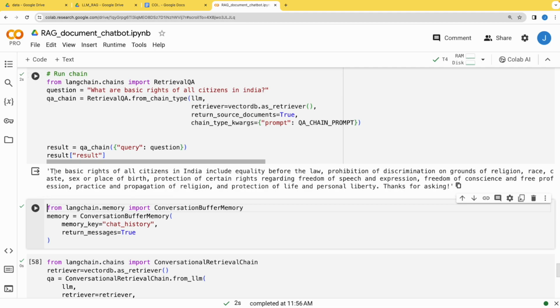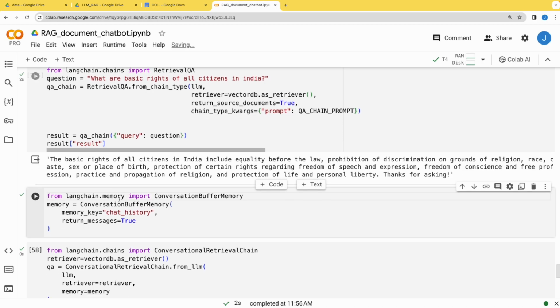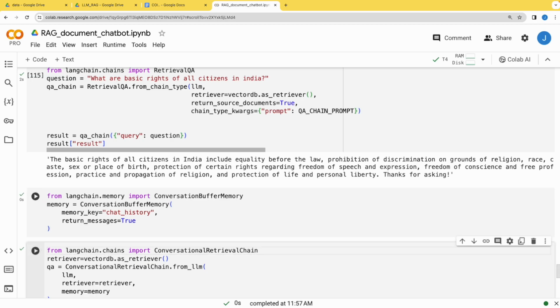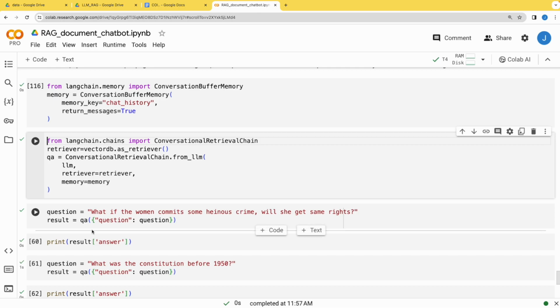This is the answer that it gives: basic rights of all citizens of India include equality before law, prohibition of discrimination on the ground of religion, race, etc. This is the answer that the chatbot gave, and it was a very precise, very nice answer. But if I just want to ask more questions over the answer, you can just store the answer in the chat history buffer.